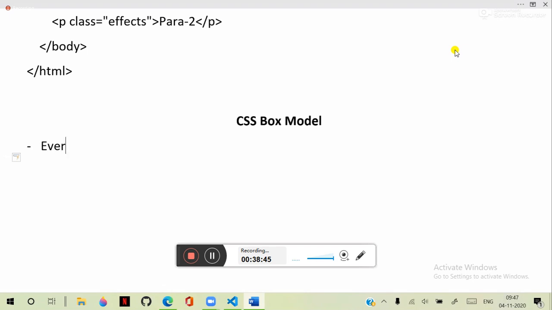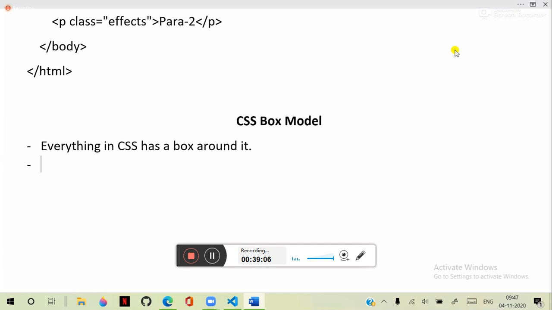Actually, everything in CSS has a box around it. Understanding boxes is important for designing layout.